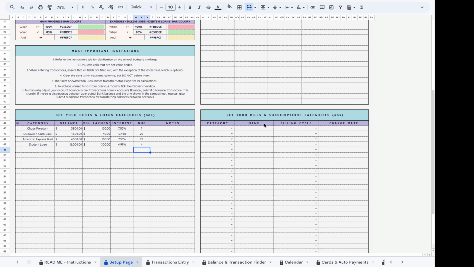Let's also define a few bills and subscription categories. We have Disney, Spotify, this one subscription, and over here, okay, these are bills, perfect. Billing cycle, we set every when we will be charged for this.